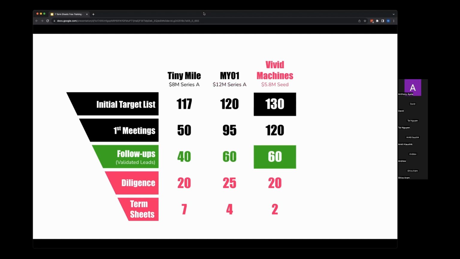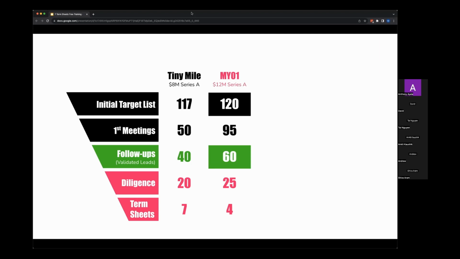Michael, can I stop you here and ask a clarifying question? Sure. So when you talk about the top of the funnel, the initial target list, do they blast emails to all these numbers, or do they email the first 10, first 20, and then when they reach the first meeting 50 they move on? Or how does that work?